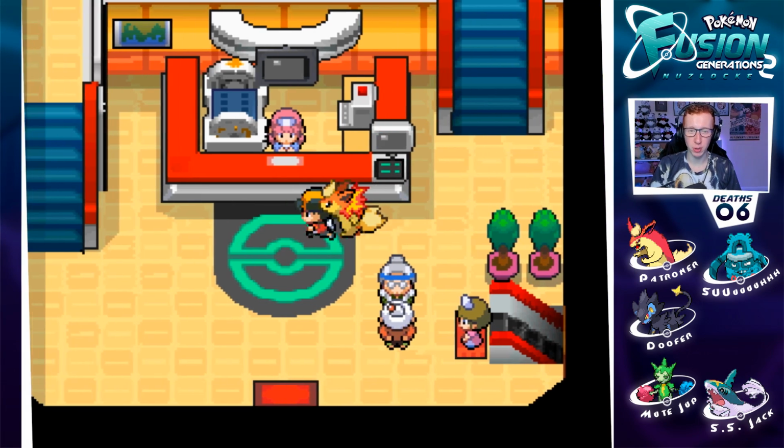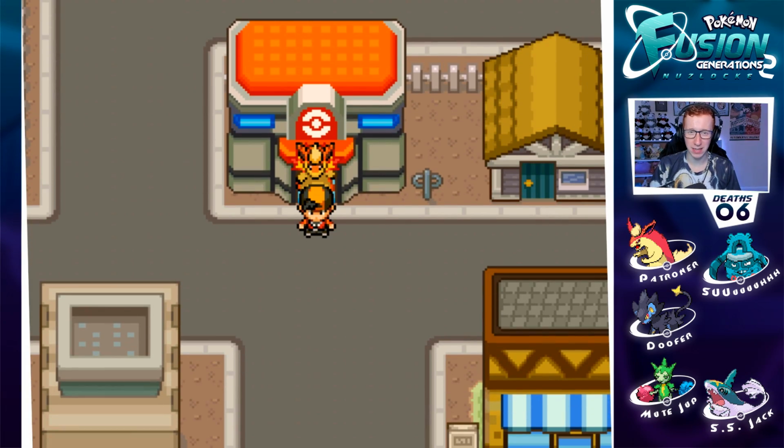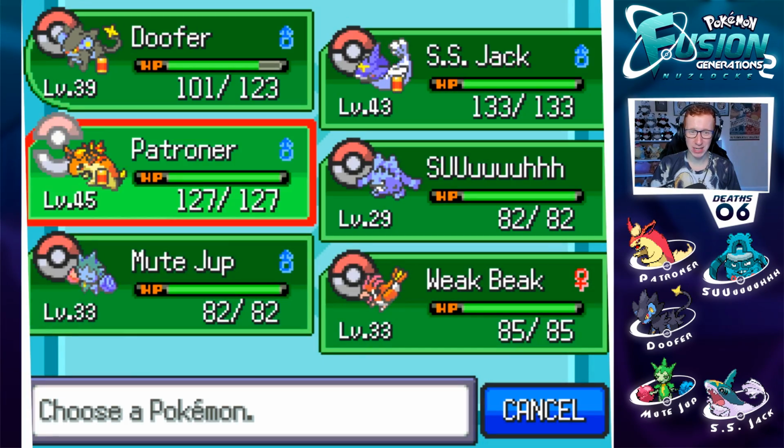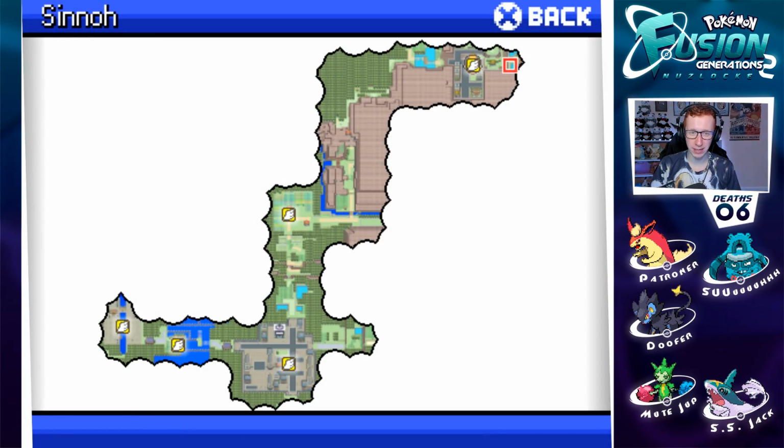The thing is, it's hard to train things. I don't have the Experience Share and all, but that's really slow. All right, where next? I guess next we should just continue on with our adventure. Go back to Cerulean now.